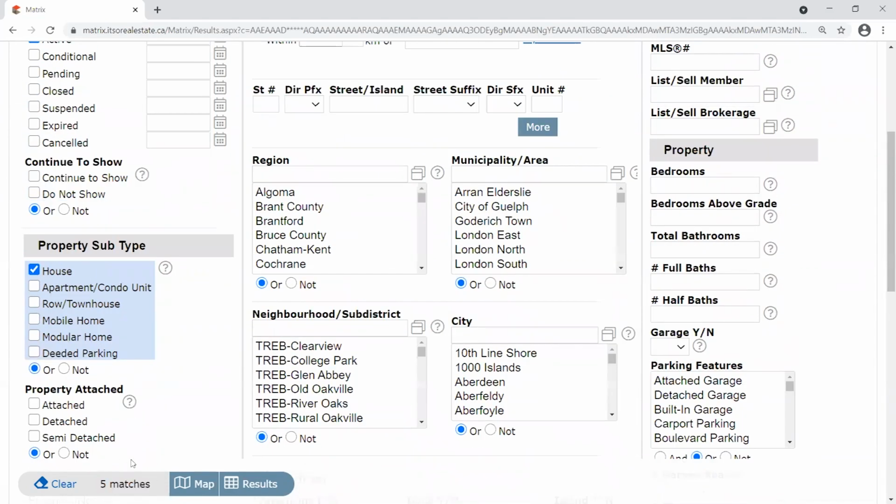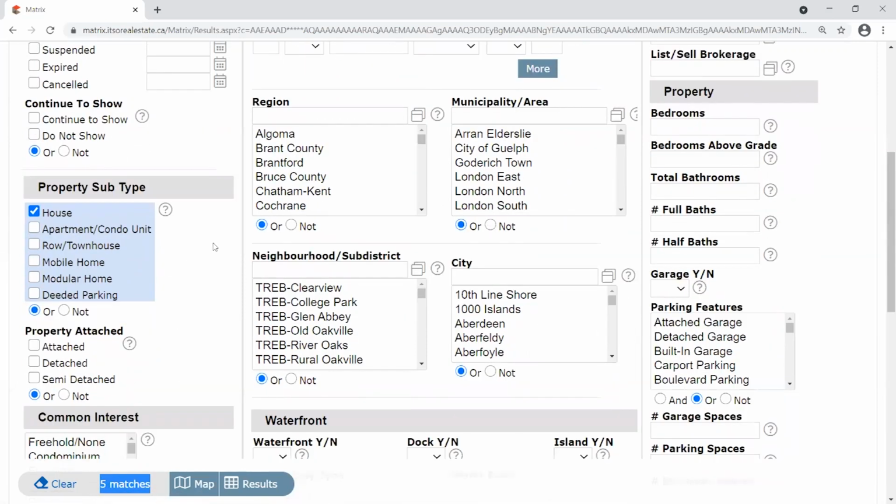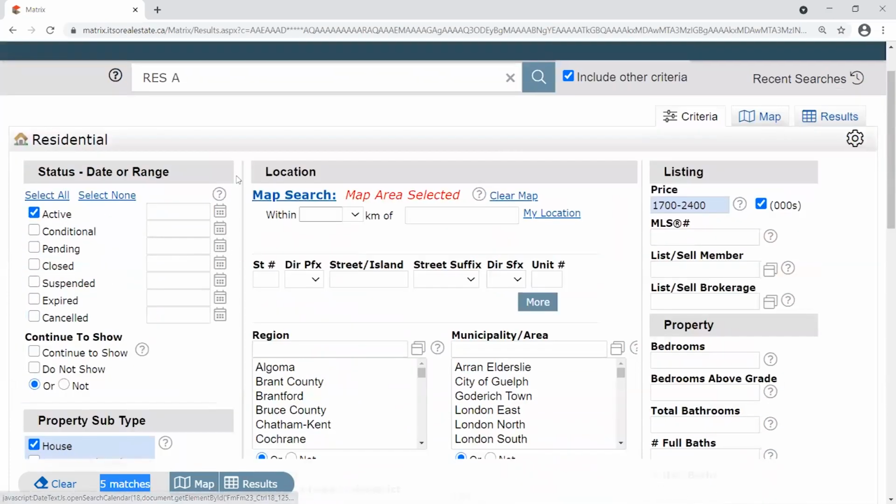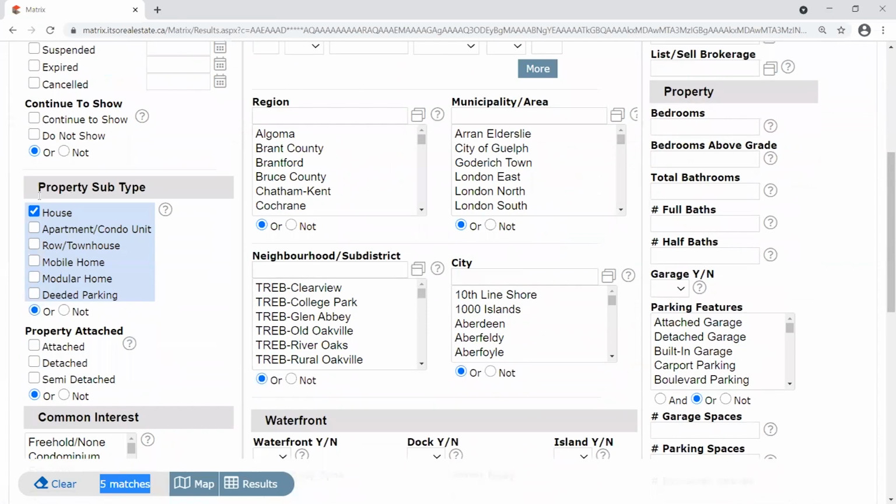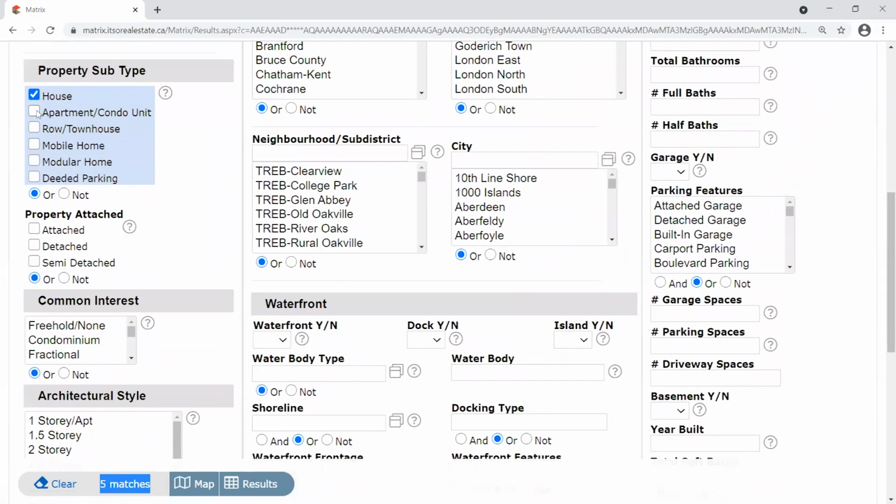So noticing as well, right? Every time we make a decision on this screen, keep an eye on the number of matches, because if we hit 0 too quickly, it's not going to be helpful if we have nothing to show for it. One of the main things we're trying to avoid is a really common inquiry I get on the phone, when a member calls me and they've just made way too many selections.